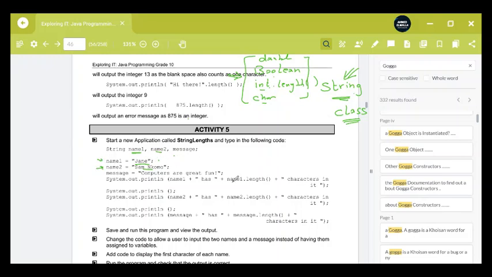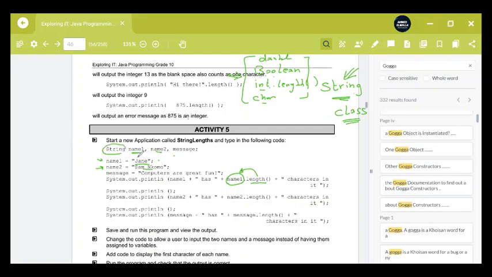String variables, we are able to call on. This is a string variable, this is the name one. We are able to call a length on it and attach it to the variable name. We are not able to do that with integers, booleans, or characters. We are only able to do that with strings only. So any variable that is a string, you're able to call its length.